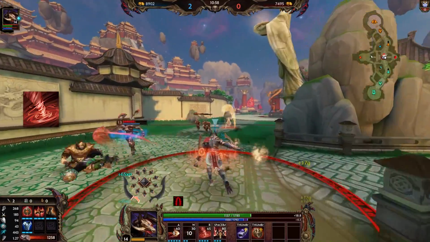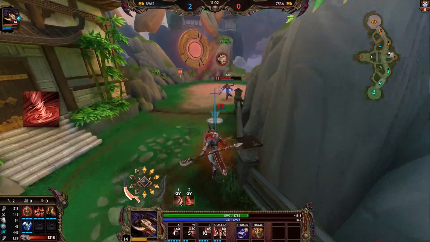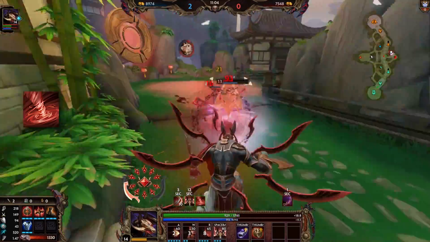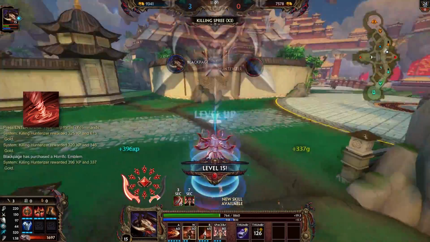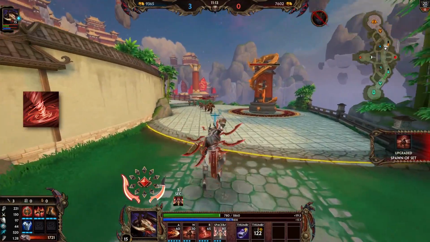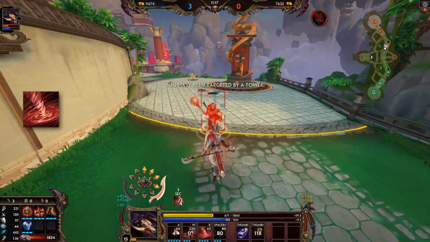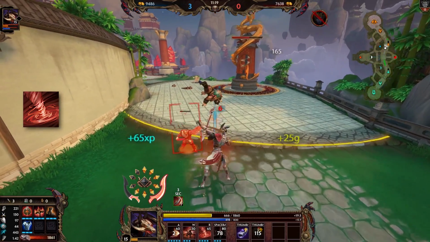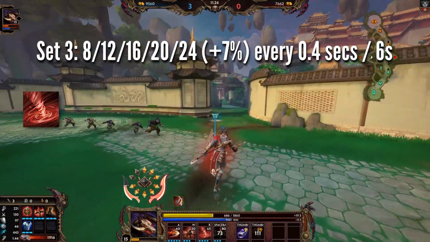this video. Then the 15% physical damage reduction is nice and it makes sense, but I'm not quite sure why it's just physical. That part just doesn't have any logic to me personally. Maybe he's supposed to block physicals better, but why? Then a very interesting part to me is also the damage of this ability. It's 8 to 24 depending on the rank, plus 7% scaling every 0.4 seconds for 6 seconds.